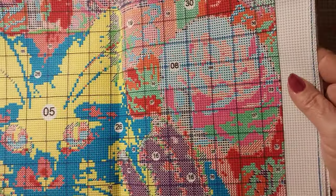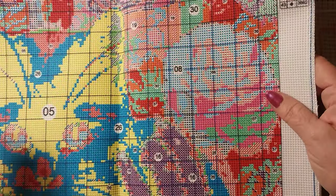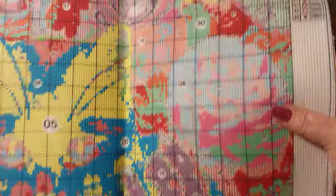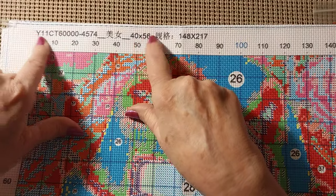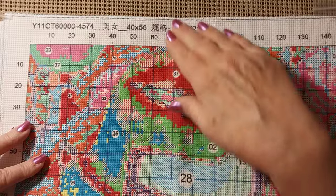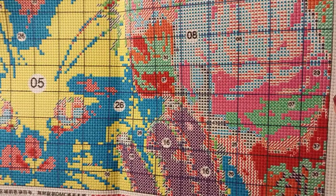I just like this. This would be a good beginner one, because you could just sit and stitch one color if you wanted to. Practice your stitching. Let's take a look at the top part. It's 148 by 217. How big it is size-wise, and product number, everything matching. Very nice. No smears. No nothing. Very nice. We can measure this one. It's not too horribly bad.